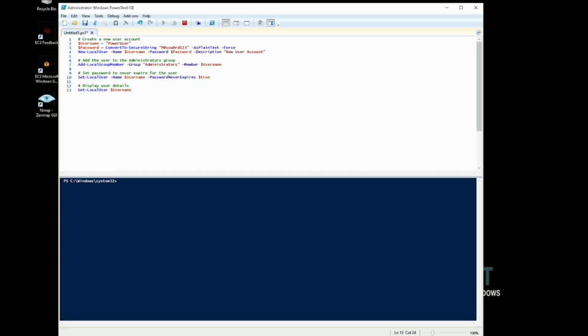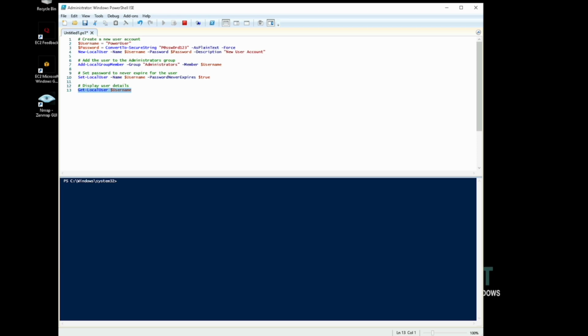And this is one of the nice things about the language is that we could build out this very extensive set of commands and use things like objects, attributes, variables, and other fancy things that we'll learn a lot about later to do a bunch of things at once and do what we like to call automation. So in terms of this script over here, this is a user creation script. And what it does is that it creates a couple variables to declare things like the username and password, and then it runs commands to just automate it all at once. And then finally, it'll list out the username.